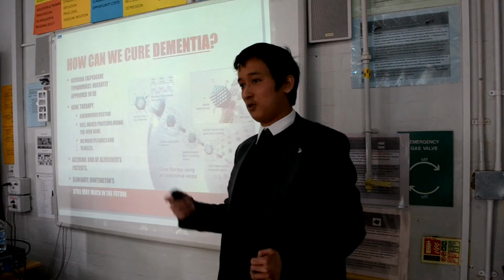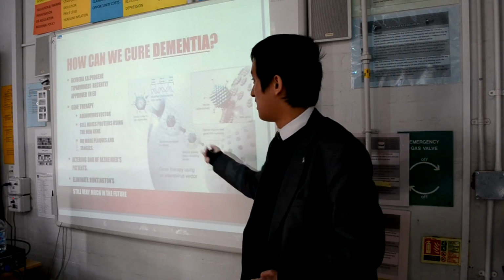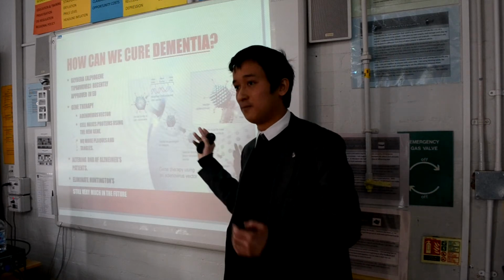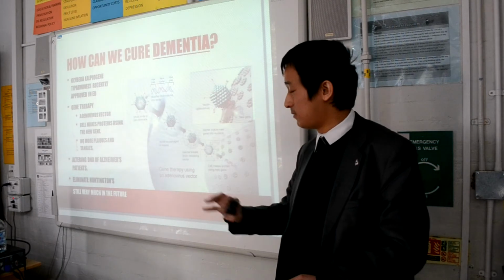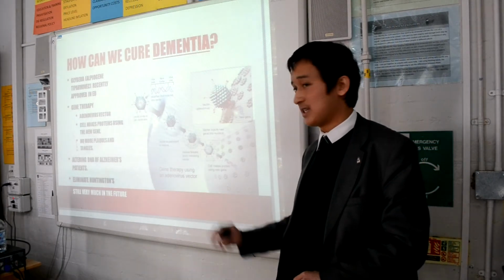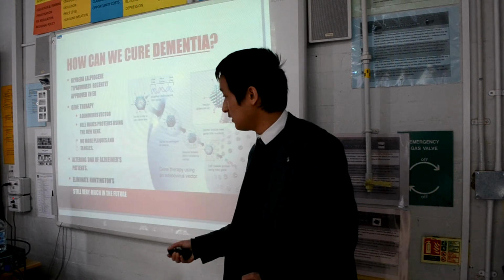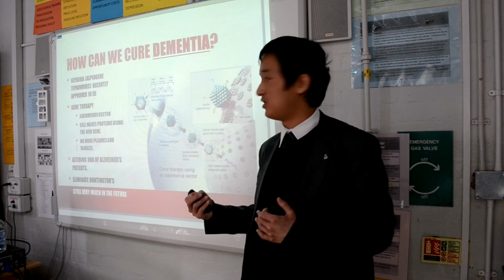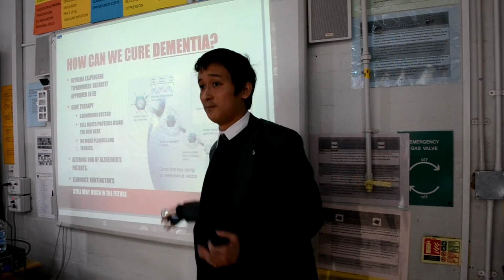So you get no more plaques, and you get no more tangles, because the cell is now making enough secretase. The cell is now making proper APP, proper tau proteins. And it actually alters the DNA completely of Alzheimer's patients. So this has the potential to completely eliminate Huntington's, which is a genetic disorder. But obviously this is still very much in the future, because we have to get over the ethical issues of sticking foreign DNA in somebody on purpose, basically.